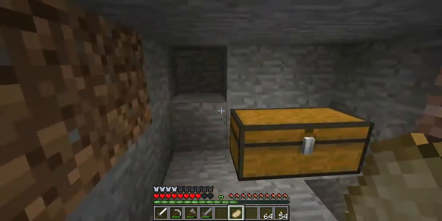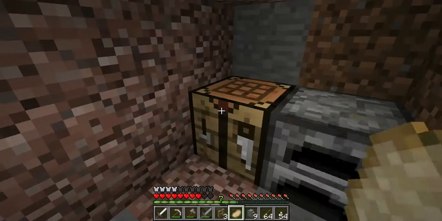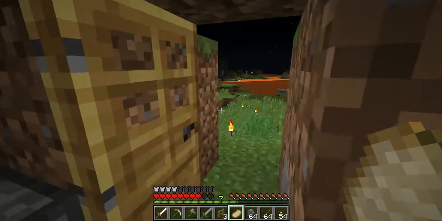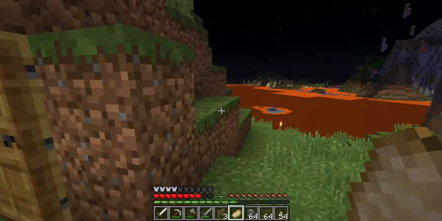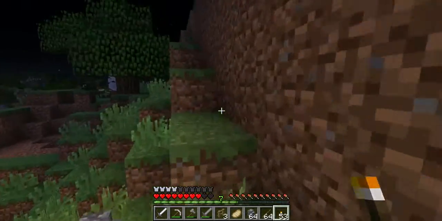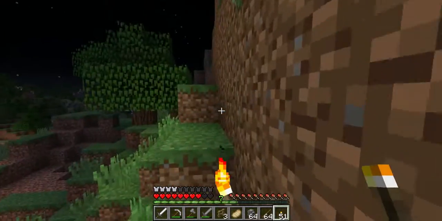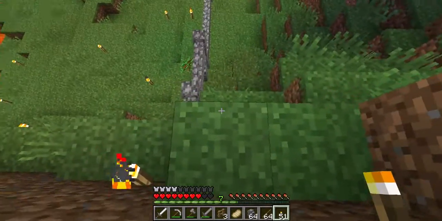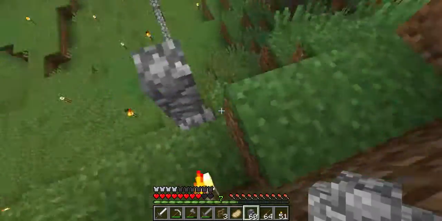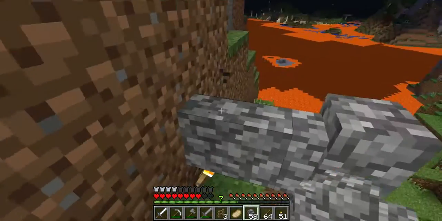So let's get some stuff. Let's make some more stuff. Vzoop. And we can climb up here. And let's get to the top here. So at the moment, pretty much anything could get up on here.